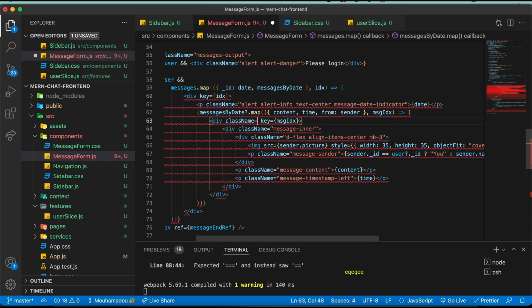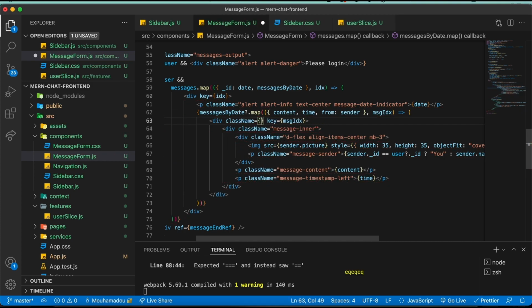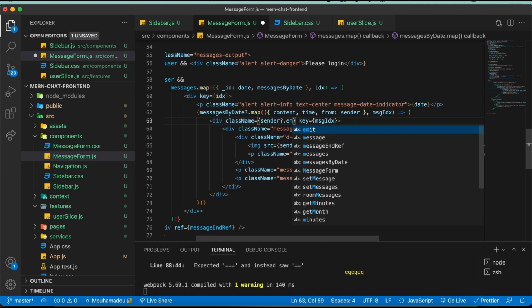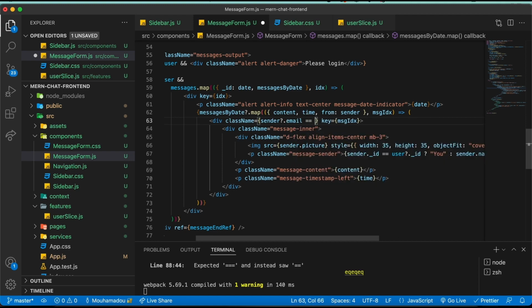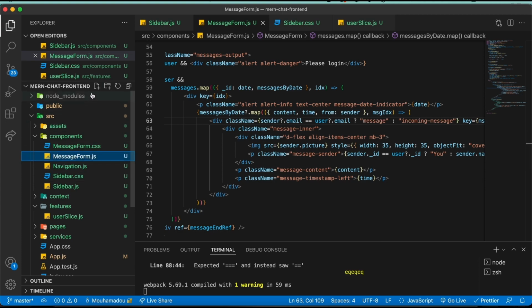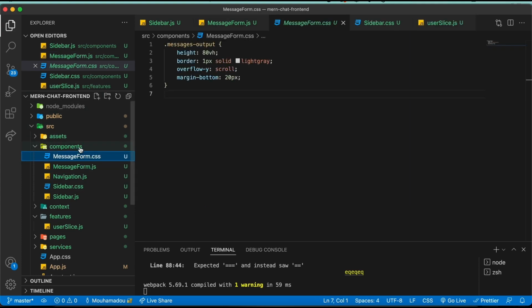So if the sender is the user, user.email, like this, we give it a class name of message if it is the same as the sender, else we give it a class name of incoming-message, to differentiate the two. And now we can just style it, so the message form, that's CSS.